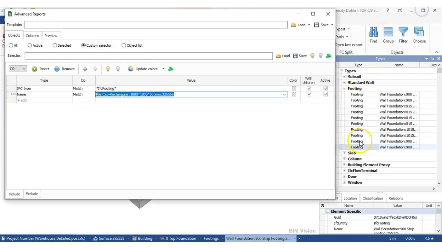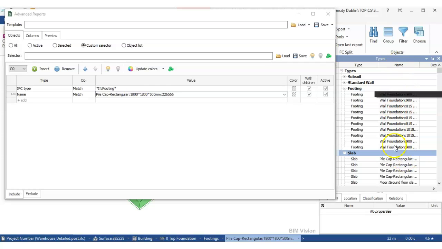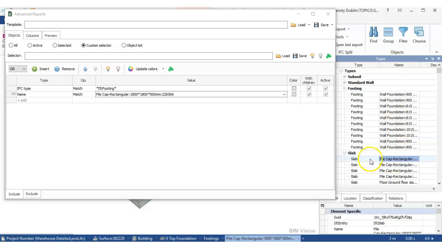If I actually show you here what that means, I can see here if I click the slab that is the name of the slab there, pile cap. So if I'm just looking for anything associated with the name of the object that has the word pile cap in it, it'll extract the quantities from anything that has pile cap. Okay, so realistically you'll just take the pile caps.